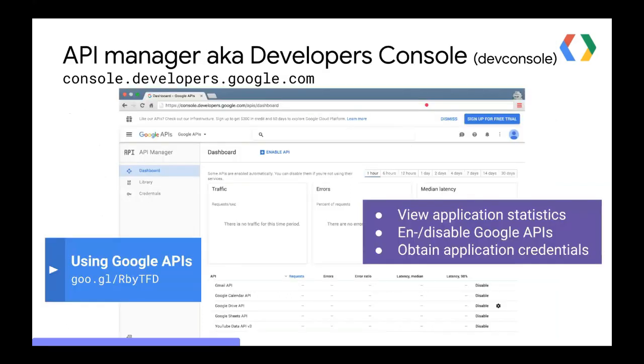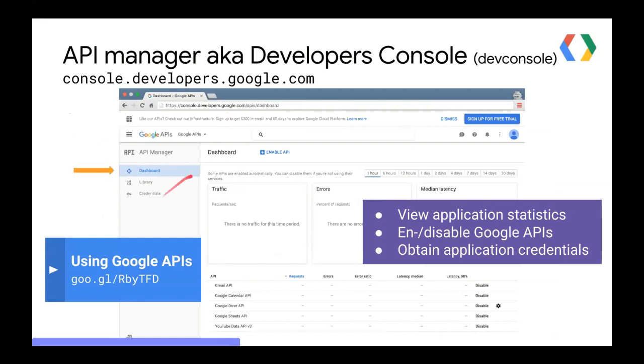So that developer console looks like this. To save you one click, you can just type console.developers.google.com and go straight here. You don't have to go to console.cloud first and then click through. But of course, developers is a longer word, so you can decide what's your trade-off, a mouse click or a couple of extra keys. So here on the dev console, there's a couple of things that you're going to do.